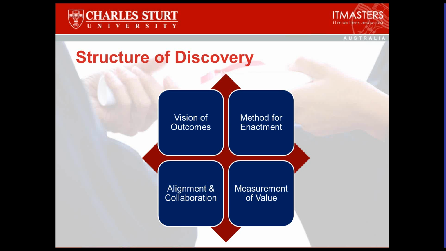A third thing we need is a way of gaining alignment and collaboration. What the Agile thinking says is that it's the people that have the good ideas. And the process needs to support those people and those good ideas. The process needs to be able to support the discovery and the value of the information that comes out of the discovery, so that we can ensure that it gets used and leveraged into the decision-making process. Otherwise, if we're not able to make sure that everyone is collaborating towards those objectives and goals, then we're not Agile, we're chaotic.